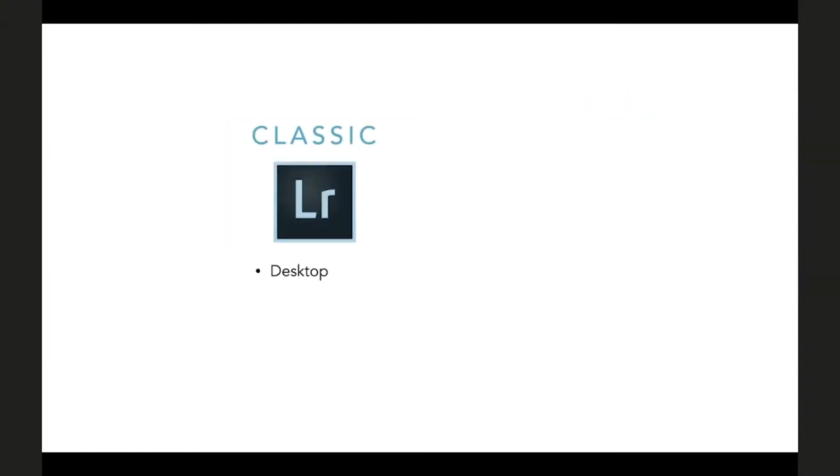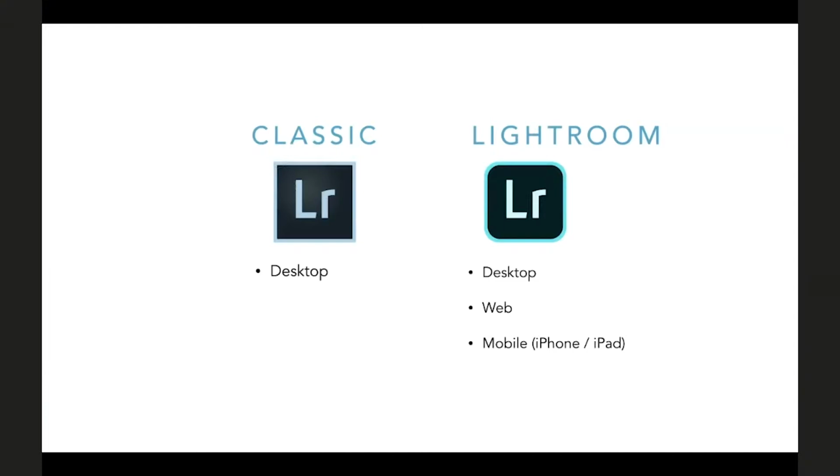So right now, Classic, which is the square-cornered version of Lightroom, is only on your desktop. And Cloud-based Lightroom, the newer ecosystem, is also on the desktop. Like I said, it's a standalone app that lives separately, so you can literally have your little dock at the bottom if you're on a Mac and have the 2 icons sitting side by side. So it's really important to be able to differentiate between those 2 icons because it can be confusing in that way. And then it's also on the web, and it's also on mobile, so iPhone, iPad, or phone, tablet, depending on what you find yourself using.